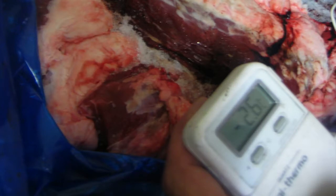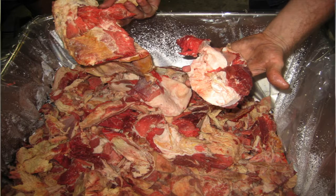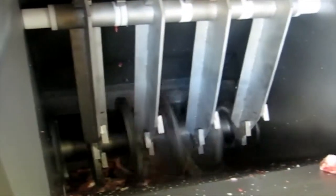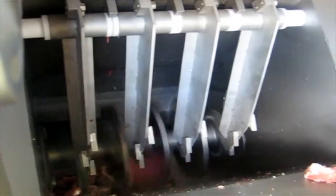There is no need to waste valuable time and energy thawing frozen product, even if it's down as low as minus 18 degrees Celsius. Maximum output is ensured because of the high chopping speed of our rotors, and the old industry gremlins of shifting, tear-off and structure violation are minimized. The robust build quality means maintenance and whole-of-life operating costs are reduced, but more importantly the Thomson reliability is legendary.